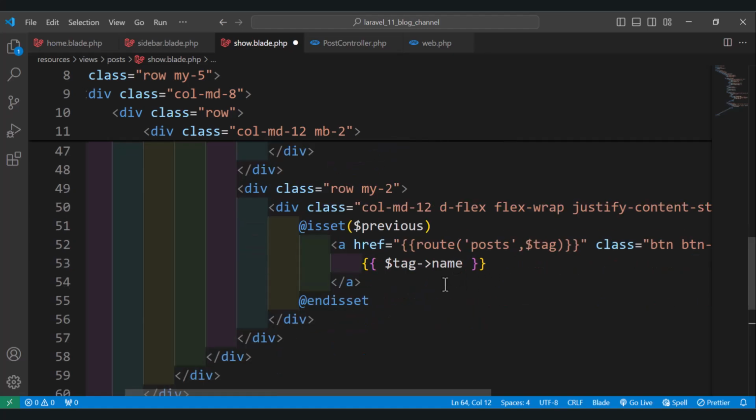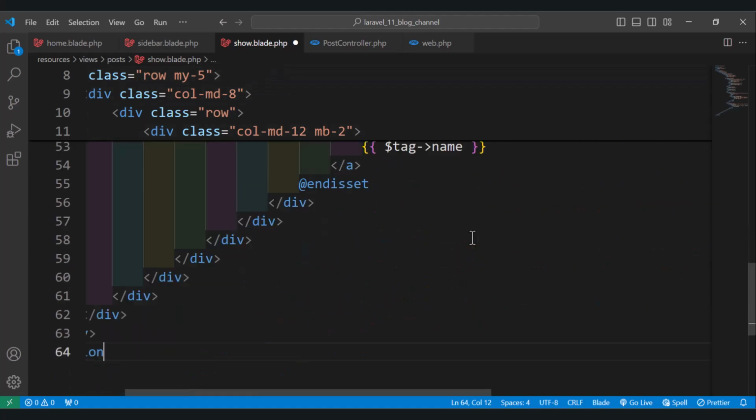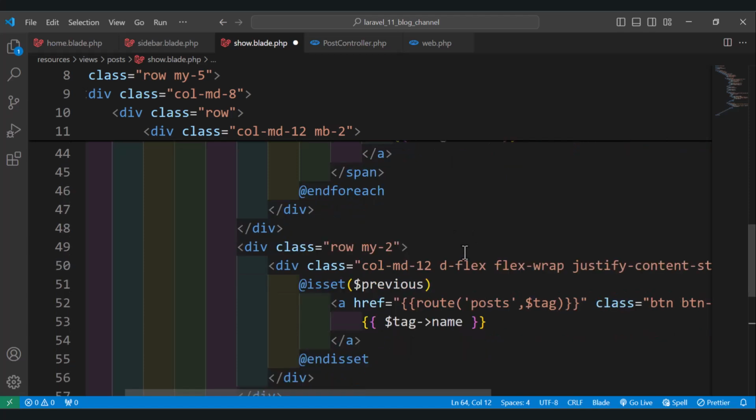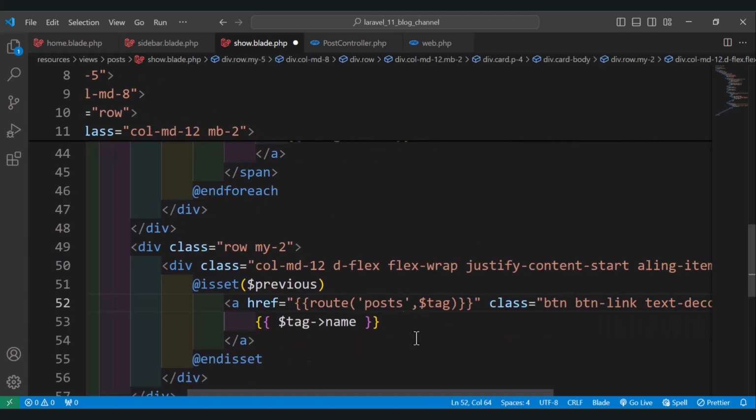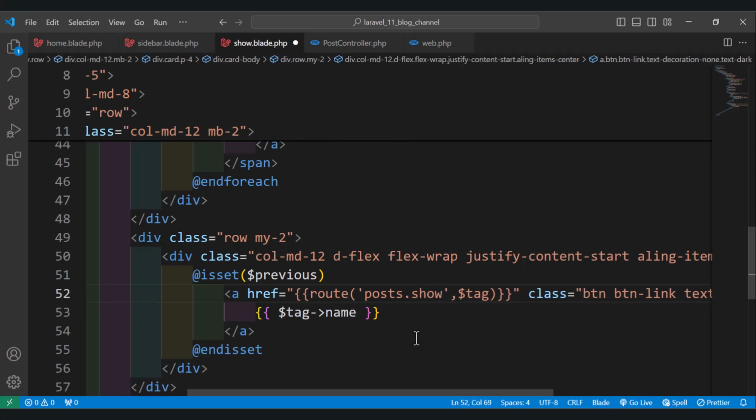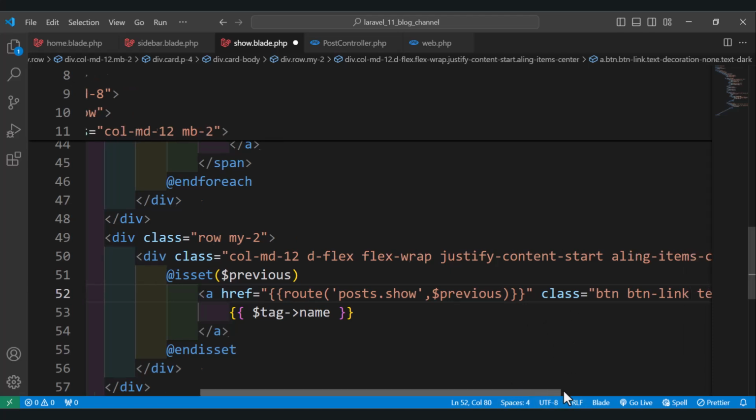So the link will take us to the post.show, which is the link that we have added. It will take us to the post.show and we need to send the post, and the post is the previous, and class will be btn btn-link.